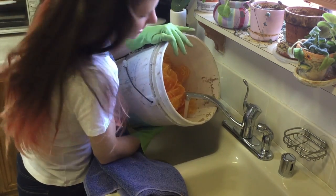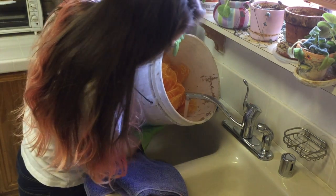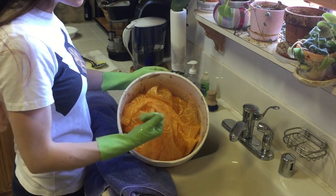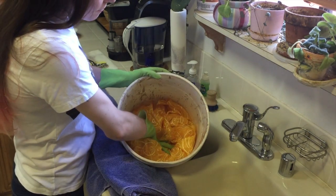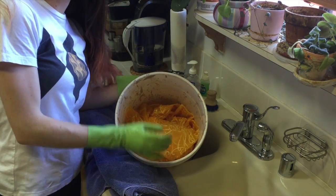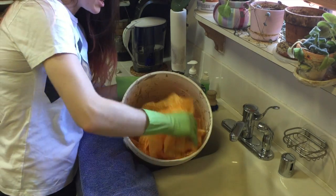And I continue to rinse it 2-3 times until the water's pretty much clear. So at this point, you do need to wash your fabric with soap, either dish soap or laundry detergent. For this much fabric, my 5 yards, I prefer to throw it in the washing machine with a little bit of laundry detergent and an old towel, just to get it flowing and to really clean it.